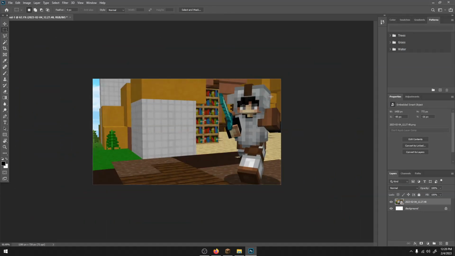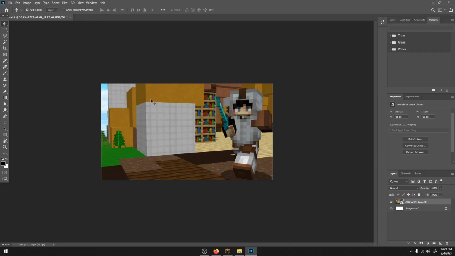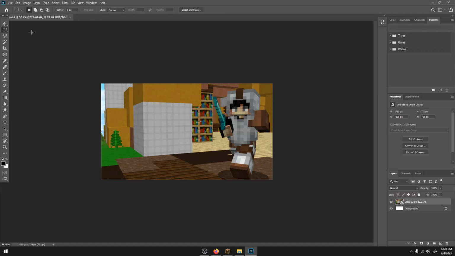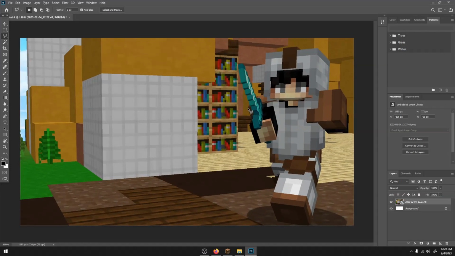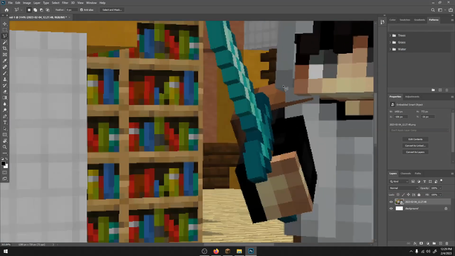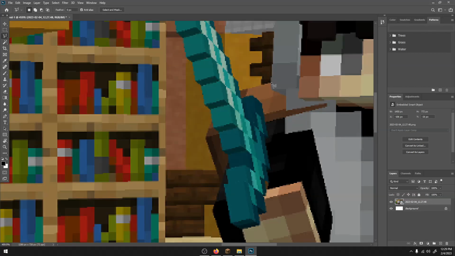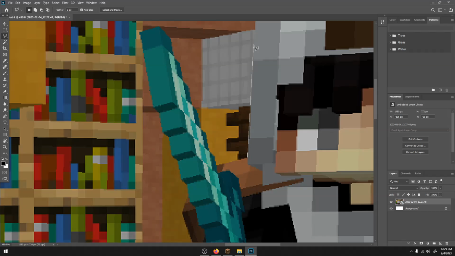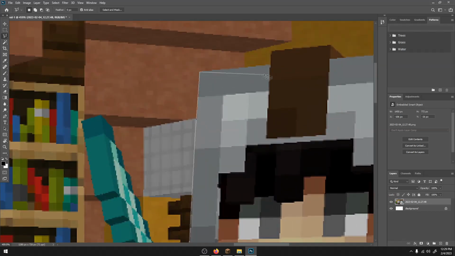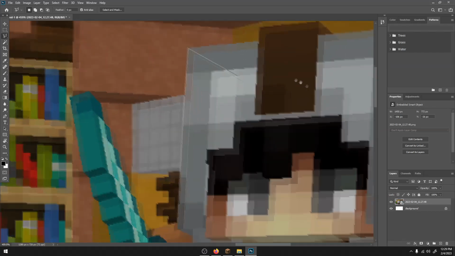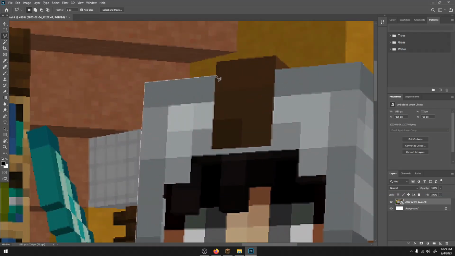And then once you have your screenshot and you like the position it is in, go over to the third tool in the toolbar and click polygon on the lasso tool and just select out your character, and you zoom in with Alt and then your scroll wheel. Left click on one of the points and then you can do it again and again. And to move while you're doing this, hold spacebar and move around with your left click, and that's just how you do it. So just do this and hope it's good.